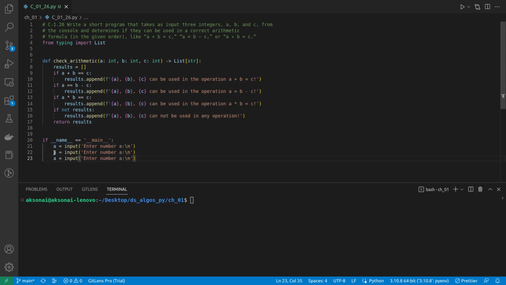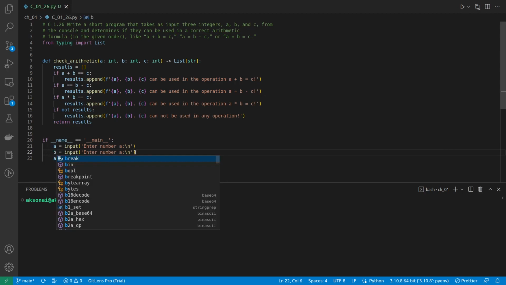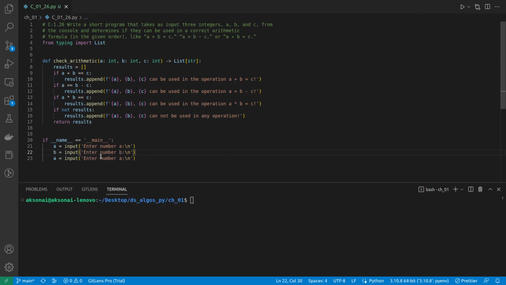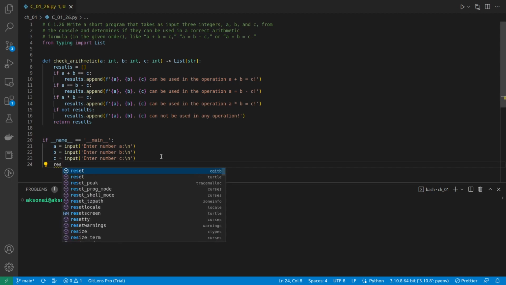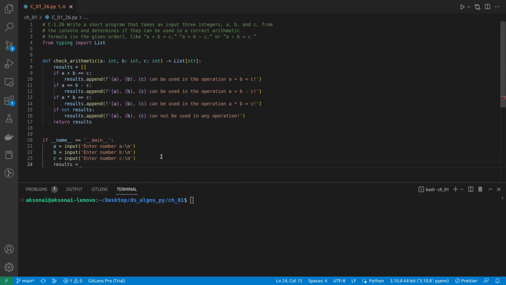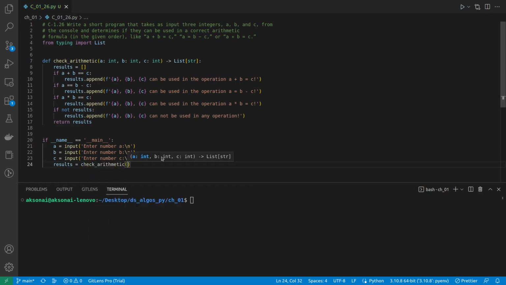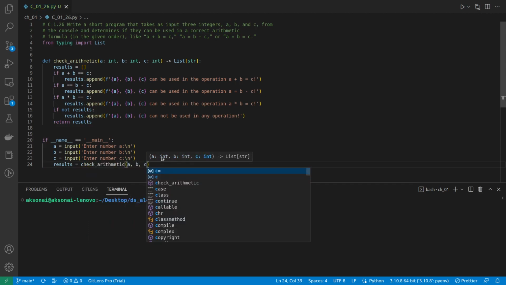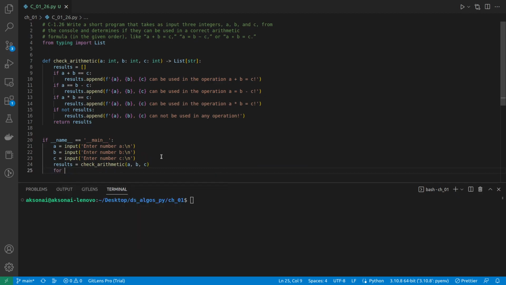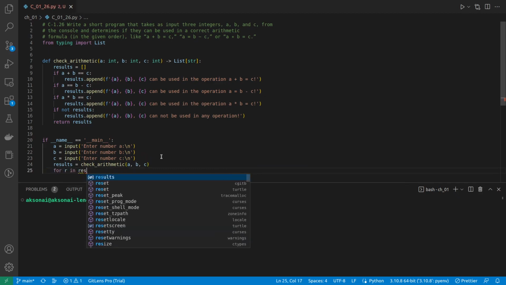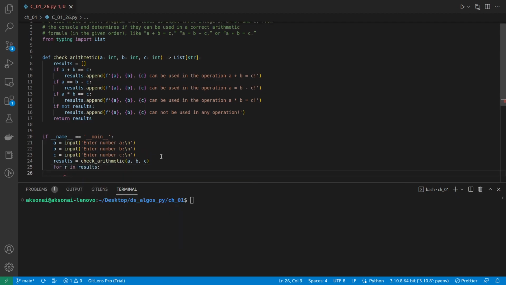So instead of a here, we want b. And here we want c. Okay, and then we do results equal to check arithmetic, and we give a, b, and c. And we want for every result to print it.